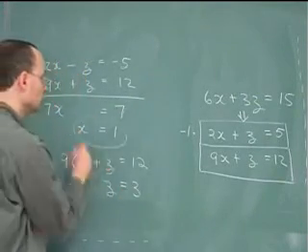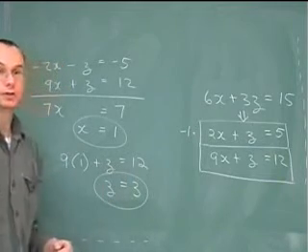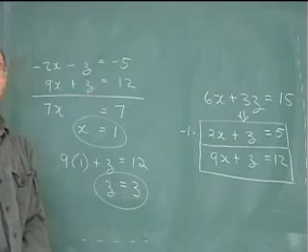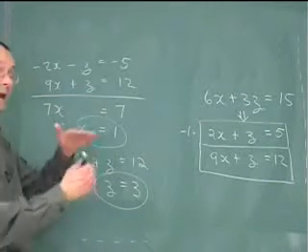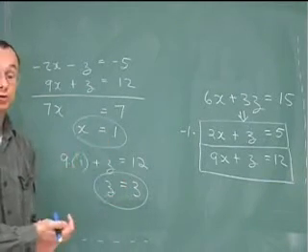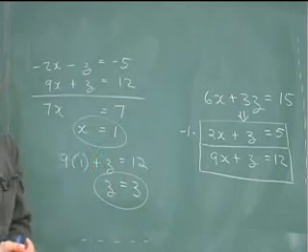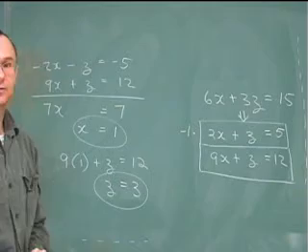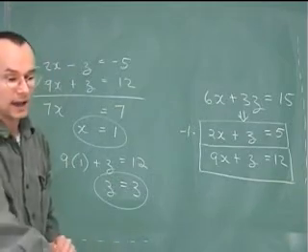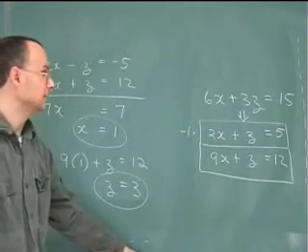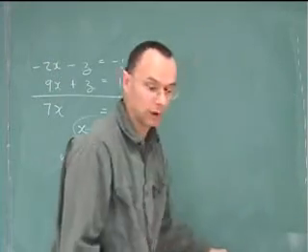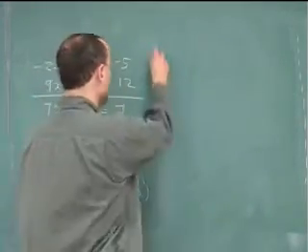So now I've got two of my unknowns. How do I get the third unknown? I go back to one of my original equations. Remember, I had three equations with three unknowns. You pick the equation that looks like it's the least amount of work. I have the luxury of having the equations in front of me, and the top equation looked to be the easiest. So I'm going to use that one. And that equation looked like this.